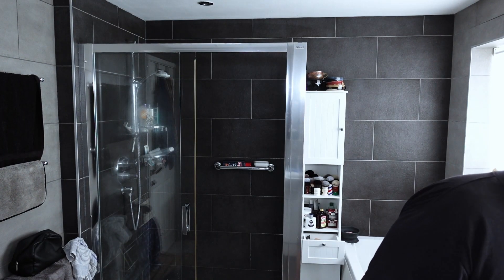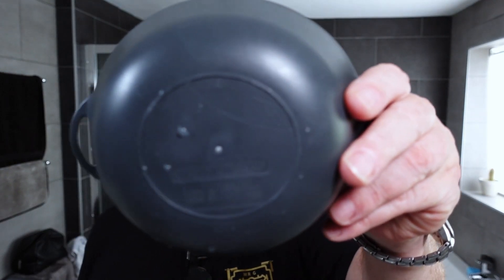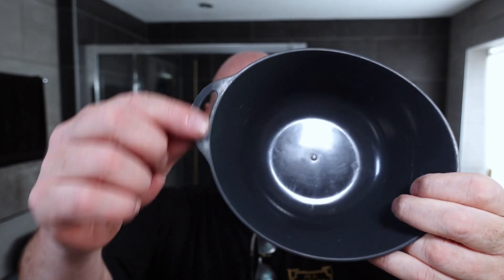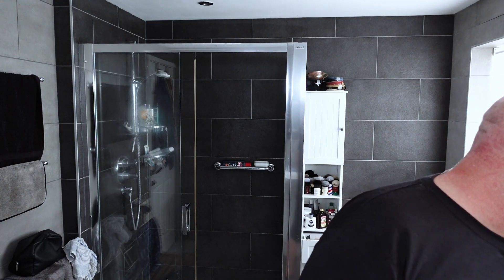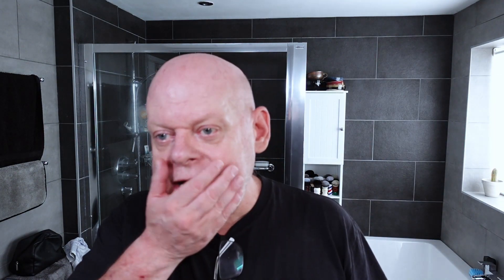I'm going to take this bowl — it's the Lifeventure Ellipse bowl. This is a brilliant bowl, one of my favorites to use. That lip there — you just hold it like that and it works perfectly. I know a few of you bought them based on that recommendation and you're all enjoying them. Today's brush is my Yaqi Mandarin 22mm — the shorter loft gives it plenty of backbone.